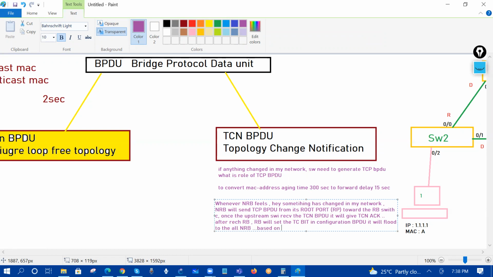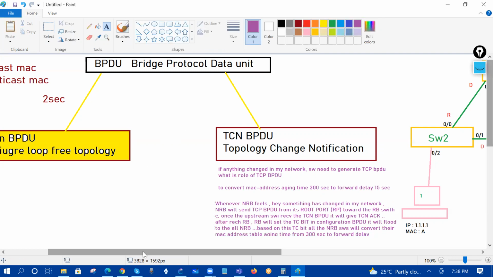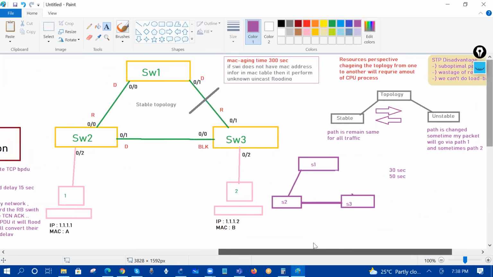Based on this TC bit, all the non-root bridge switches will convert their MAC address table aging time from 300 seconds to the forward delay. So within 15 seconds, my table has been updated.